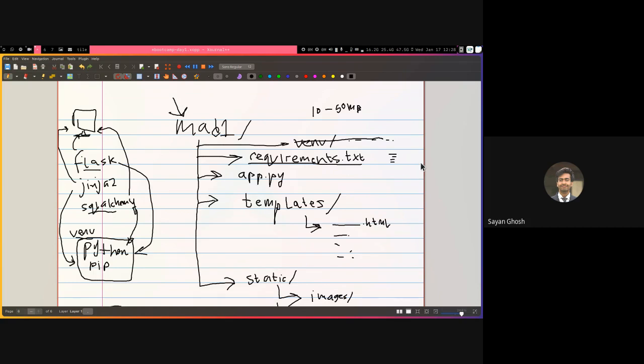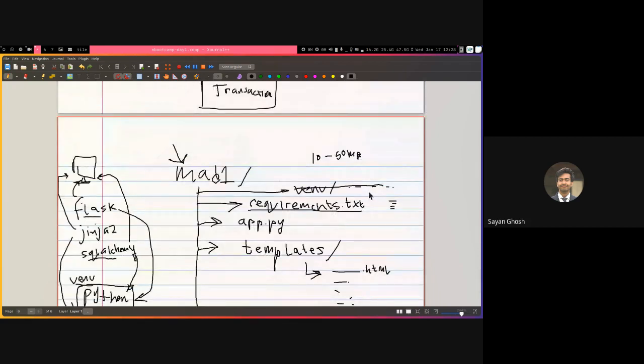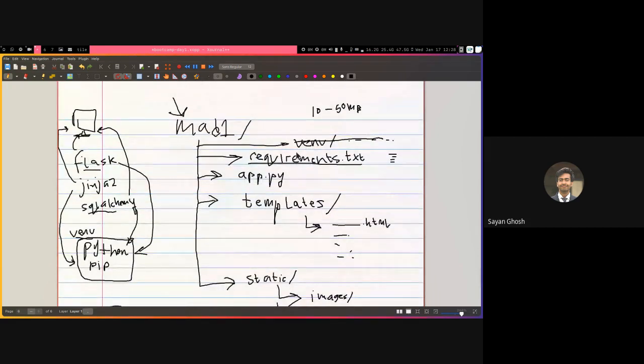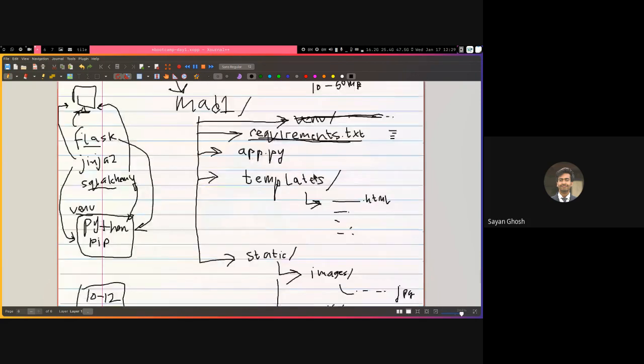So Tushar is asking, if we create a VM and install all packages and then submit, it will be... yeah, exactly. That's what I'm telling, right? That's not a problem, because the VM folder does not have any information about your project. When you are submitting, you can simply delete this folder or not include it in the zip. That is something people face problems with, and they think, okay, VM is the root of all evil and we should never use VM. But that's not the case. The main problem is that you do not know what to include in the zip. The VM is something you can remove while zipping, and because you have the requirements.txt, when someone unzips that zip, they can simply recreate the VM by running one more command, which is pip install.